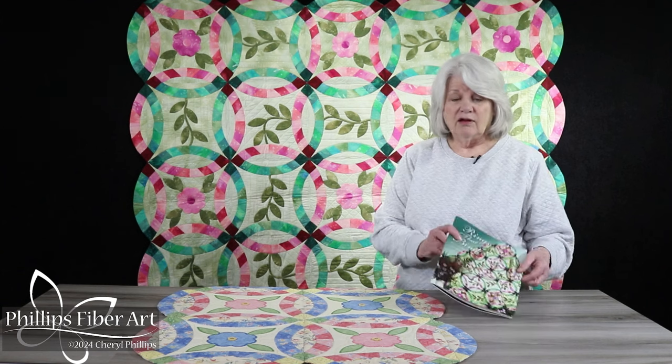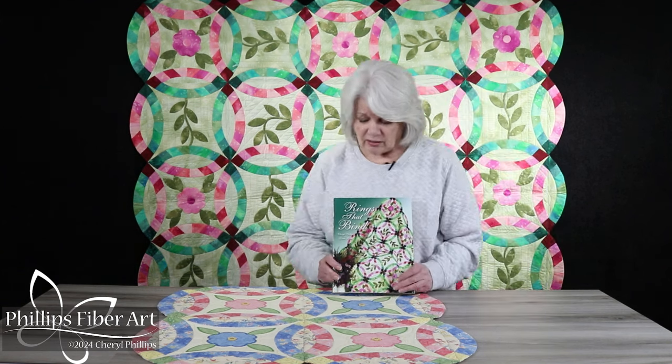I would like to show you a double wedding ring quilt. Can you imagine making this quilt without all those tiny pieces, without set-in curves, without binding? Can you imagine quilting it block by block? If so, Rings That Bind is the book for you. My good friend Linda Paisto and I wrote this together, and we had so much fun.